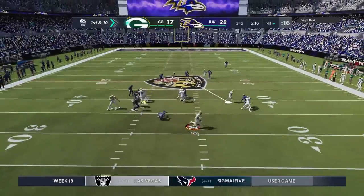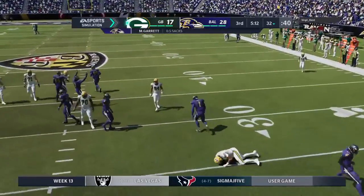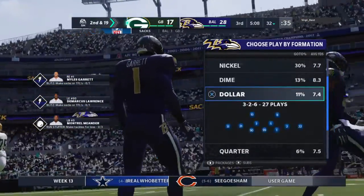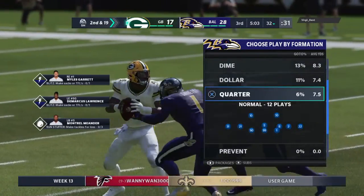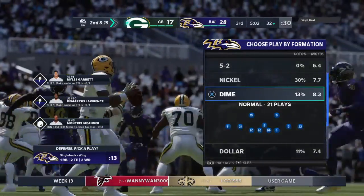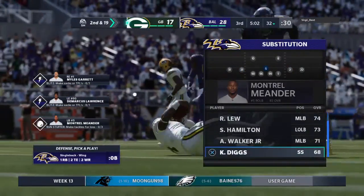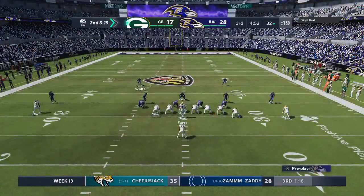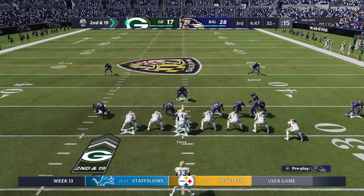Off the play fake, he'll look to throw. Rolling to his right. And he's going to have to eat this one as down he goes. Myles Garrett in there to get him. Sack number 14 for him on the year. Well, they go play fake. The problem is nobody was faked out. And when no one's faked out, what's the end result? Quarterback gets hit. And they need to work to at least get some of this yardage back after the sack. 2nd and 19.